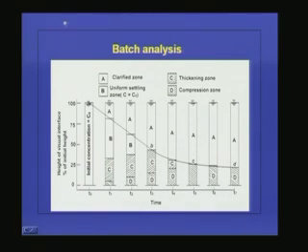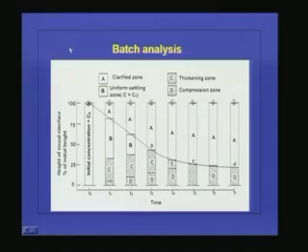So, how can we go about the design? Here also we have to conduct a batch analysis. How can we conduct the batch analysis? It can be conducted in measuring cylinders or small settling columns. This is a settling column. What we have to do is first fill the settling column with sludge having the same concentration as that of the activated sludge process, say 2000 to 5000 milligrams per liter.